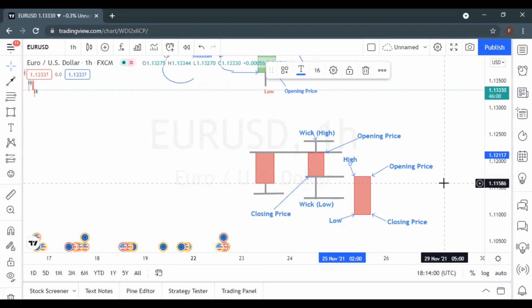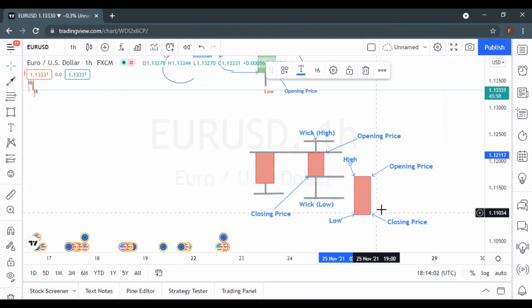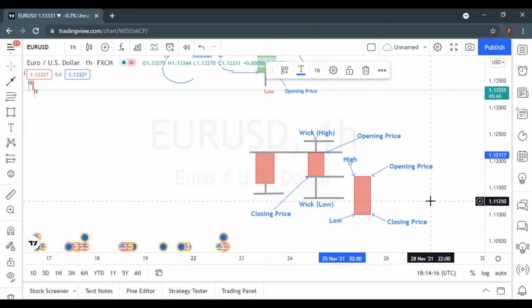So if the next candlestick is going to be formed here and it's a bearish candlestick, we will see the same concept. If the shadows are formed, you see the market exceeding to a certain point, then it closes at a different point. So basically, this is the structure of the candlesticks. And the other thing that you need to keep in mind, if the candlestick has a full body without wicks, it shows that it has more momentum, more power in the market.